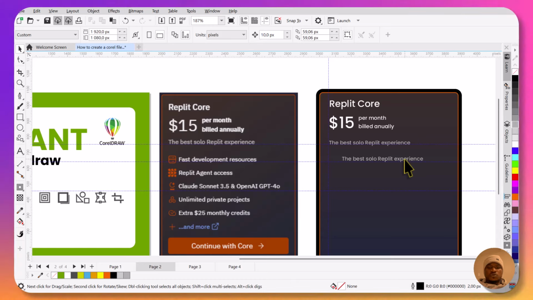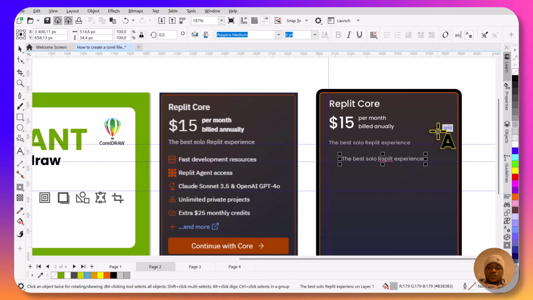So what we want to do is basically get all this text down, right?